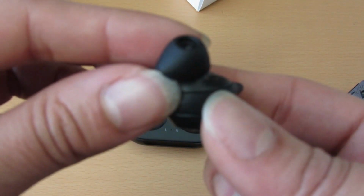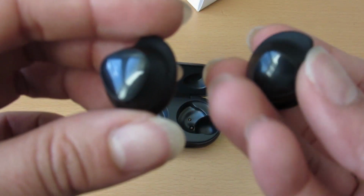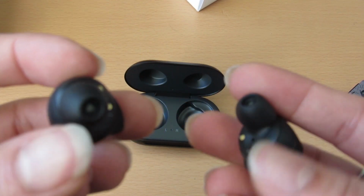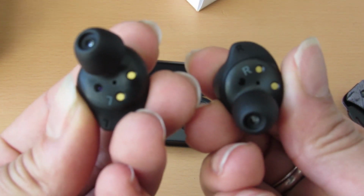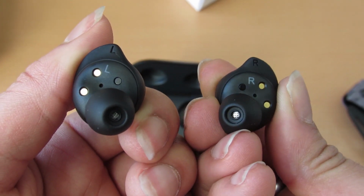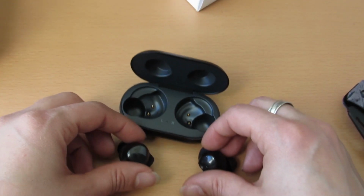So these have these little like plugs. I'm not sure if I'm gonna like this. I don't do well with plugs. I like the AirPods and the fact that they don't have to directly go inside of your ear, but I'm sure that this might be better if you're trying to get good sound quality. If you're trying to just block out the outside world, this might be way better. So let me get these connected to my phone and see what they sound like.